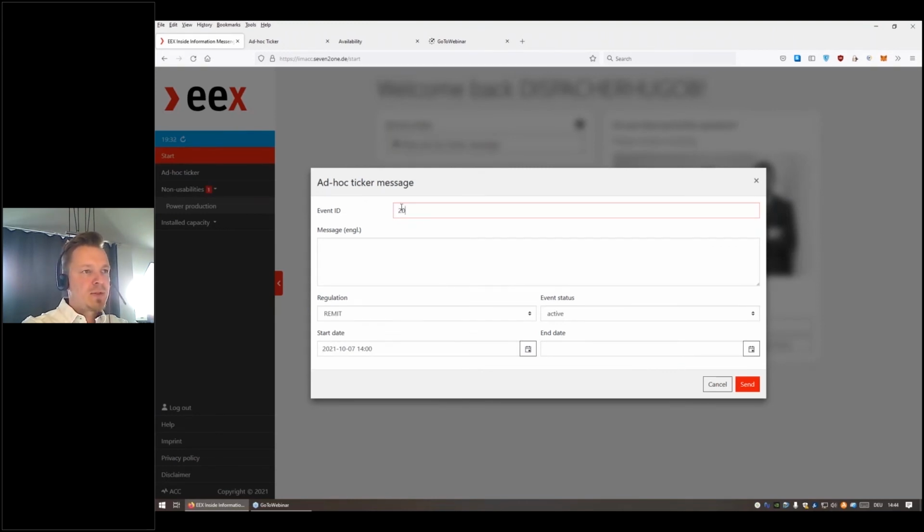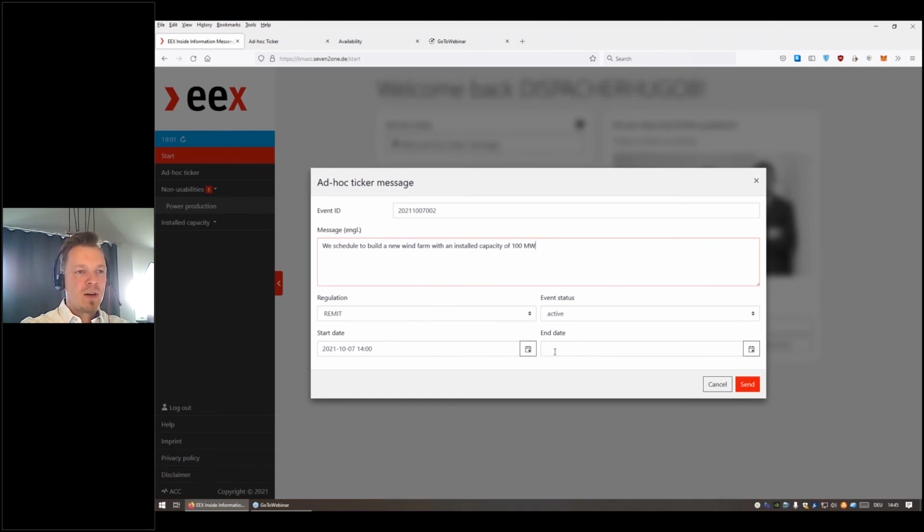So we have to enter an event ID for the event, and then we can enter any message which we categorize as inside information or which is important to make public. So for example, we schedule to build a new wind farm with an installed capacity of.